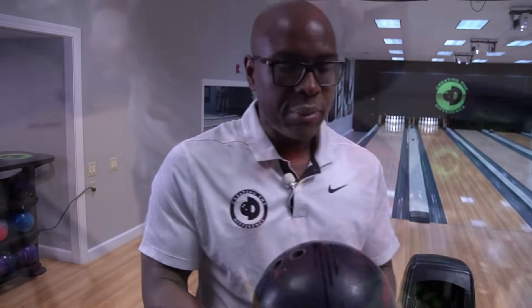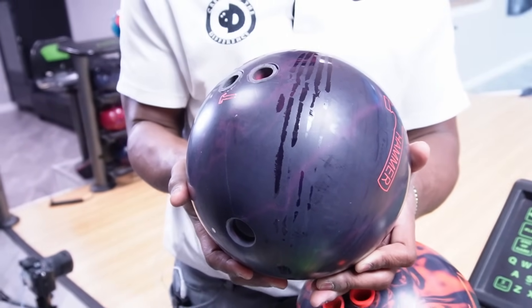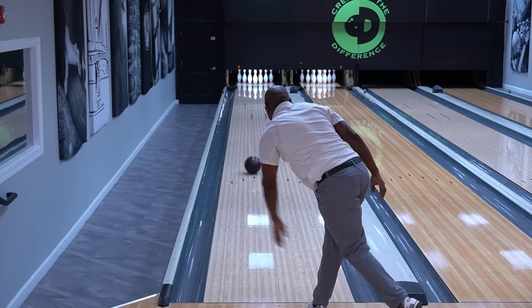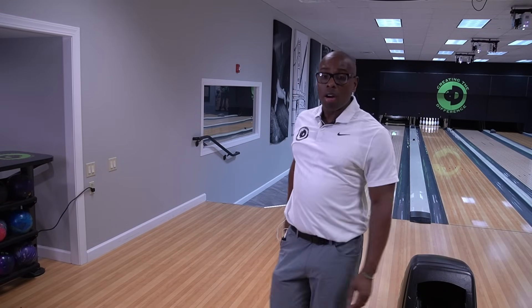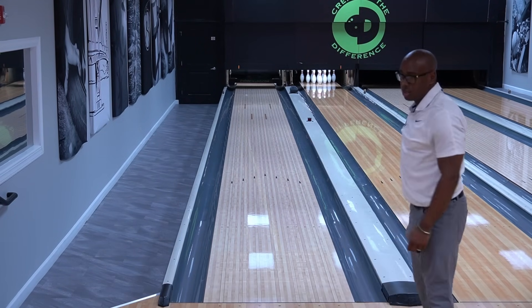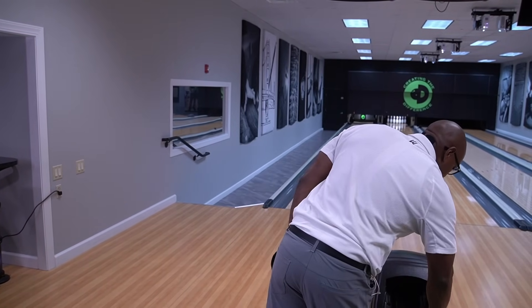The 2.0 has had a whole game on it, but that oil is still sitting on the surface. That's what I mean when I say the 3.0 absorbs oil a lot faster — this ball's got one shot on it and the oil is still sitting here. It's going to play a role in performance, especially as we put more shots on it. We're going right back to where we started. That one's definitely longer, definitely cleaner. I think the 3.0 is more total hook — similar type shape, just a little bit earlier.